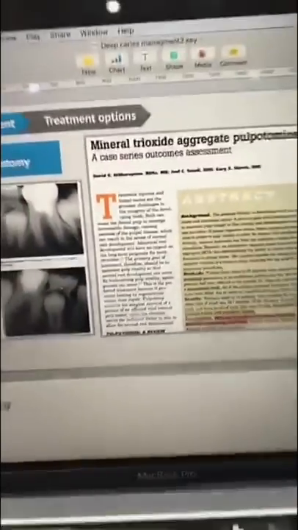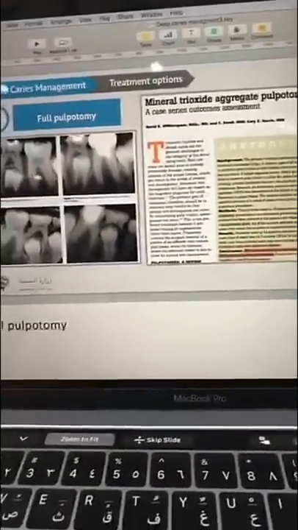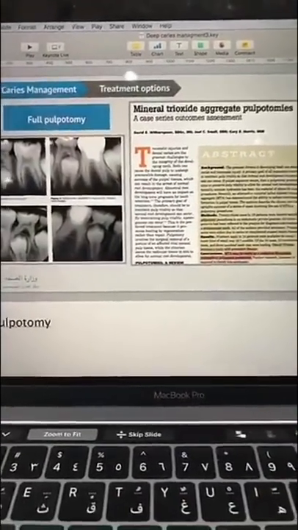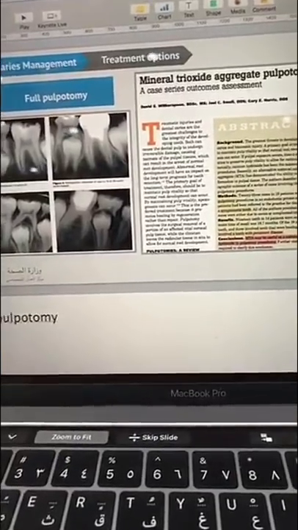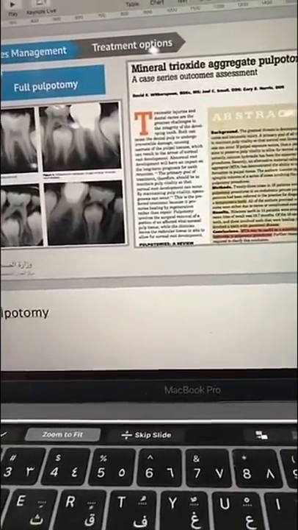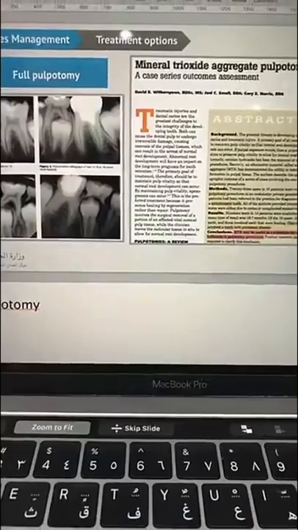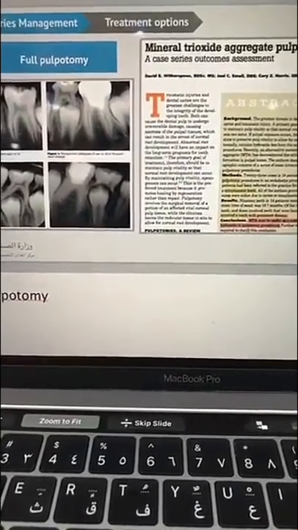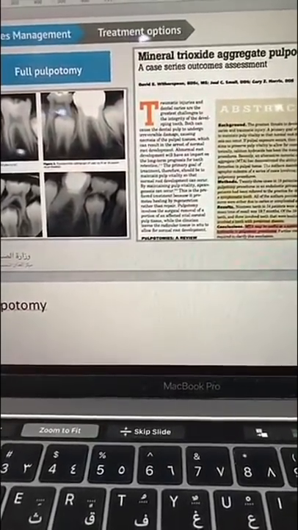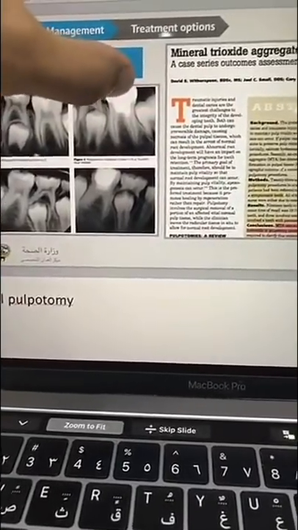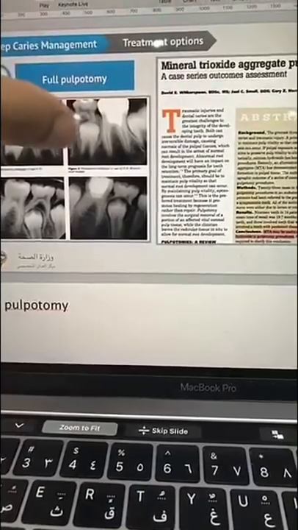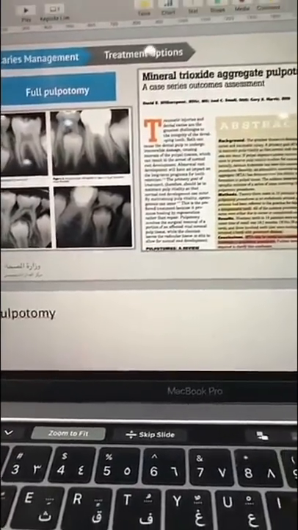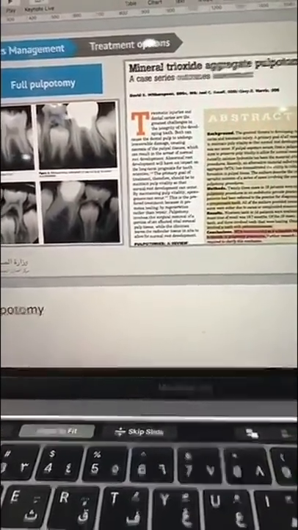There's a guy who's called Witherspoon who actually did this the first time, and what he showed is that even if the tooth has irreversible pulpitis, symptomatic, they actually can get a pain relief within 24 hours. And what's good about this, it actually positions the pulp below the CEJ. So when the patient drinks something cold or hot, they don't actually feel it. And for that reason, it worked.